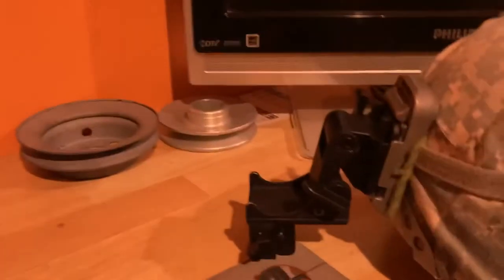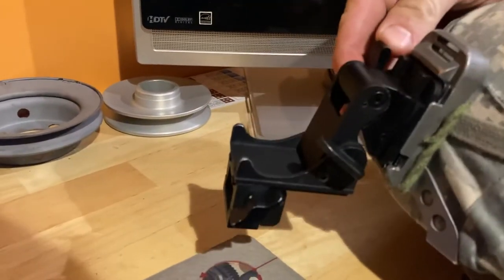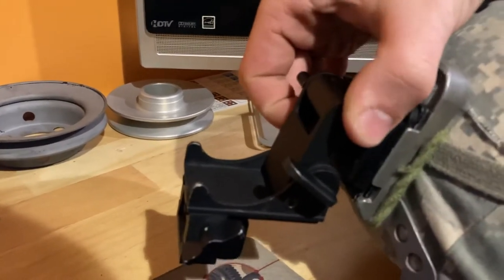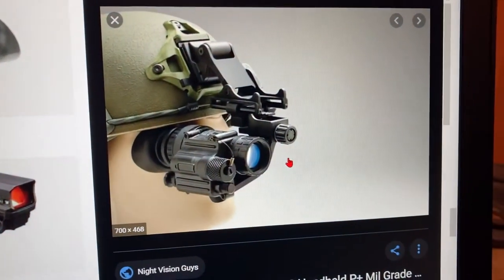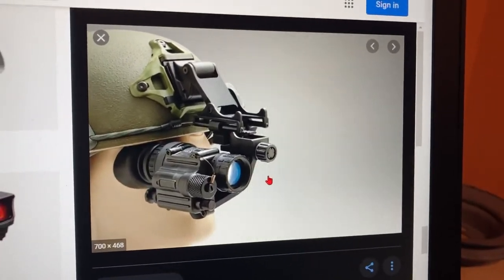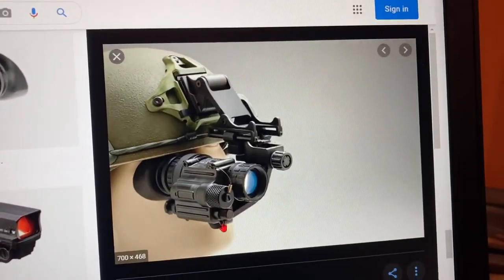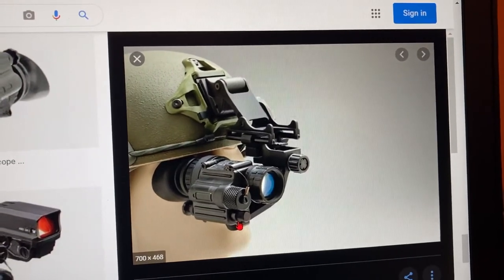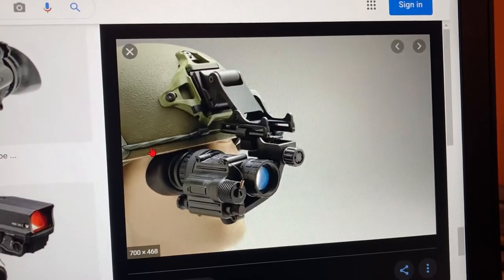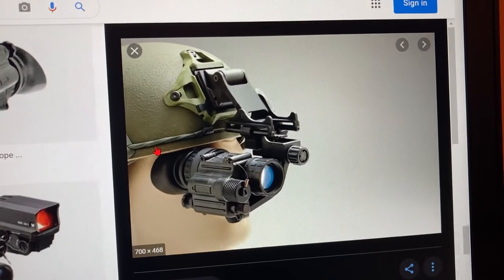One more thing: some mounts have an up-and-down adjustment that's quite helpful — as long as it's comfortable and moves smoothly, that's what matters. With those key details covered, you should be off to a great start. Last but not least, make sure the J-arm is mounted correctly, the left-and-right angle is correct, tension your chin strap properly, and just put a lot of hours on it. You'll have a hell of a time seeing in the night. That's it, bye.